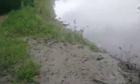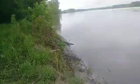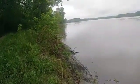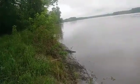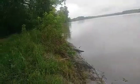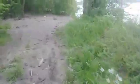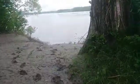This particular pole, I had a nice size goldfish on there. As you can see, he's at the top of the water. He's been making a lot of movement, but nothing obviously is hungry enough to come and get him. So I guess for the second time, we'll be taking this big old goldfish home, putting him back in the tank and saving him for another time. Hopefully it survives long enough.